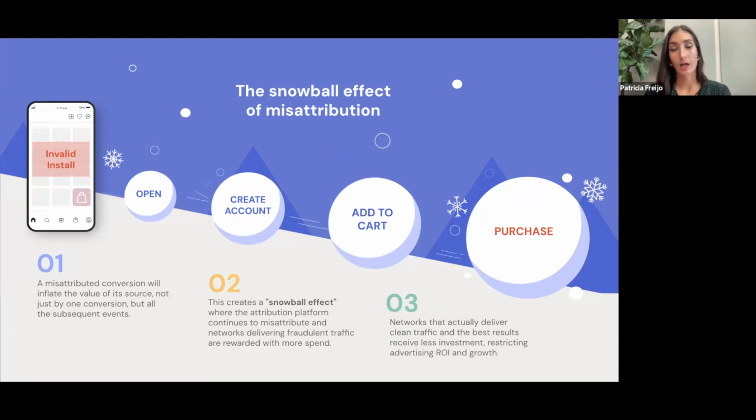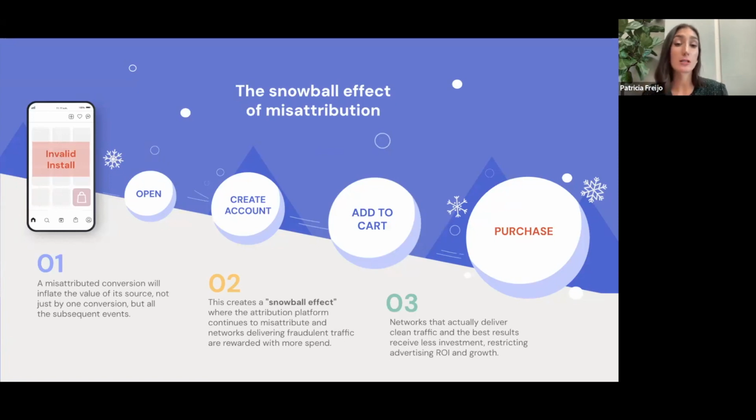The main issue across mobile app campaigns is not so much that the actual install of the app or the actual event is not real. You are going to have a level of incentivized installs and incentivized conversions, but that's a small portion of the main issue here. The main issue is actually misattribution. So the install and the event are actually real, but they're attributed to the wrong partner. So by stopping all of that click spam from going into your attribution pool, you can actually prevent this misattribution from happening in the first place.